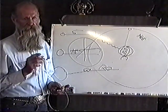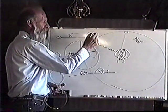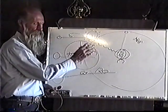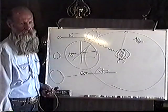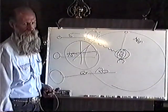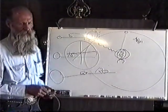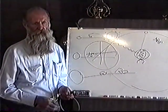Because we're vibrating the molecules and increasing, remember this increase in the electron orbit? We're increasing the electron orbit in the entire space for every molecule in there, for every atom. That's a huge amount. The energy considerations are absolutely enormous. I don't know how to calculate that. But intuitively, I know that the energy considerations are absolutely phenomenal.